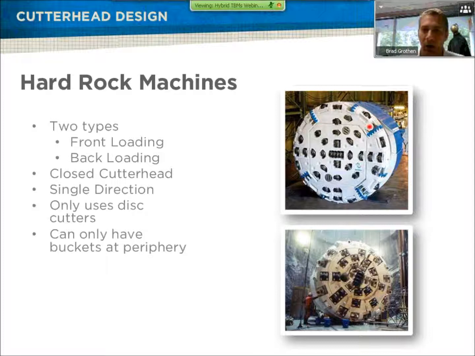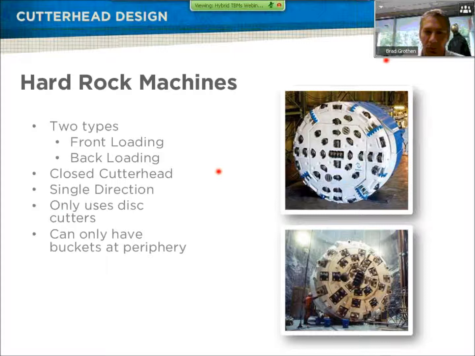A big part of a hard rock head is its efficiency on excavating rock. The disc cutters go around in a circle, and then the muck falls, or using kerf cutting, falls to the bottom, and then we pick up the rock at the bottom. And then we always have a clean invert that way. So it really minimizes wear on our tools and our cutter head, and really through the entire machine. So the machine is optimized to excavate rock with minimal wear in a very quick fashion. The other thing is, because you are in rock, we're only going to be using disc cutters.